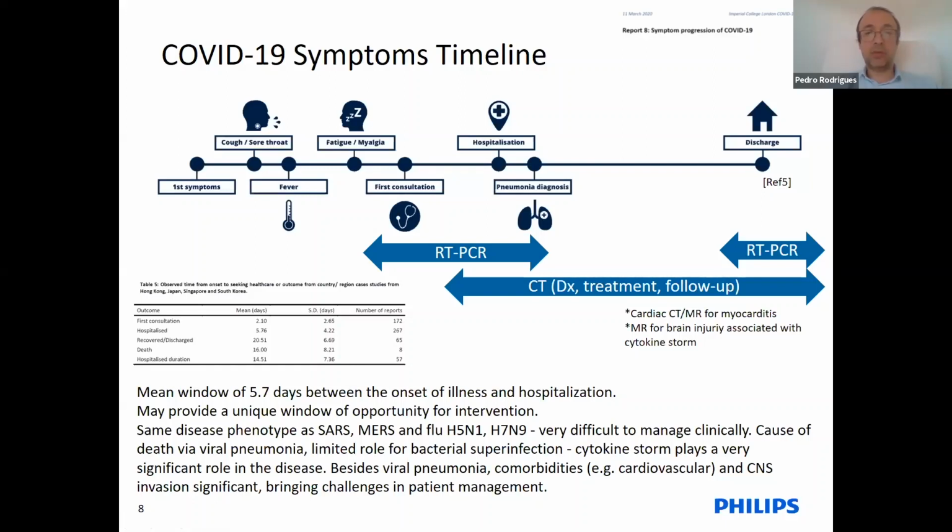So typically, real-time PCR will be done between first consultation up to hospitalization, depending on which stage. And then at the end, the patient is discharged, for example, for the patients that will be admitted to hospital. We have seen CT, which traditionally is more delegated to the actual patients who are hospitalized, being brought up to the initial diagnosis phase. And I'm going to describe historically how this has happened. And we are also then, of course, using it for patients that are hospitalized within treatment, but as well for follow-up.